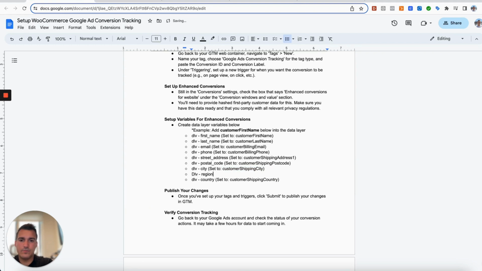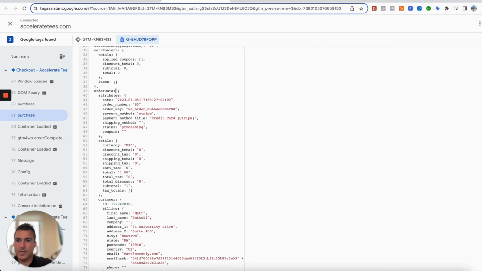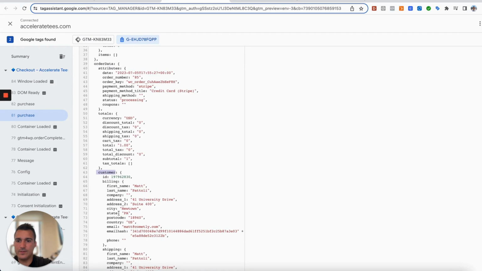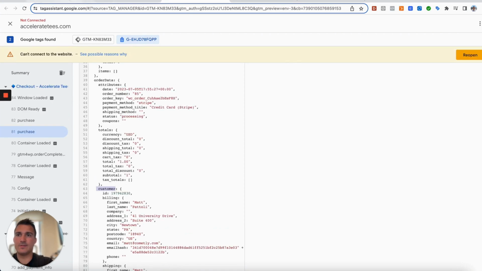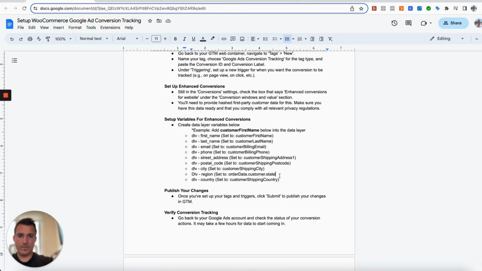And we'll just call this region. So this is order data.customer.state. You can confirm that because it's order data here, then it goes down to customer, then down to state. And that's how we're going to pass that over. Okay, so you can go here and copy this now from the sheet.